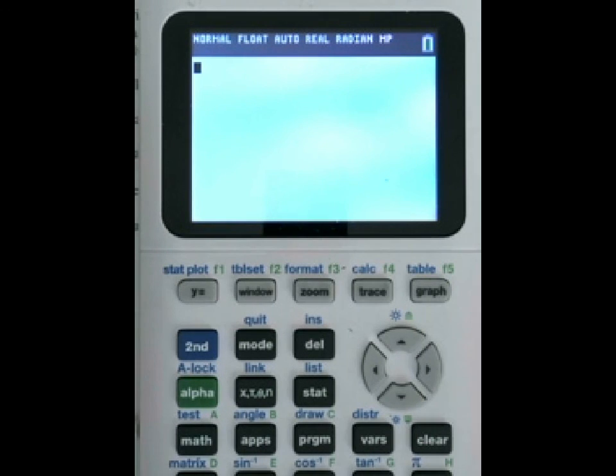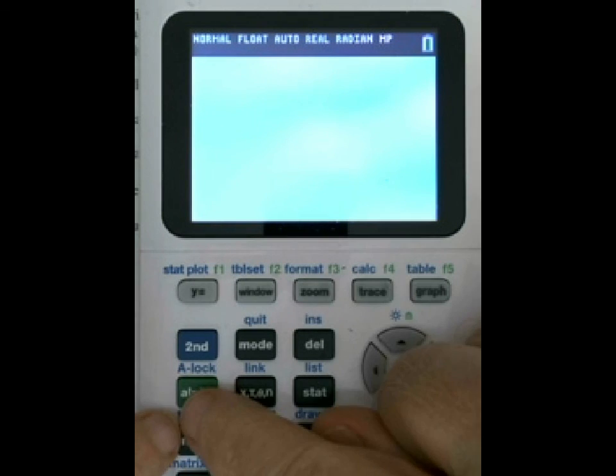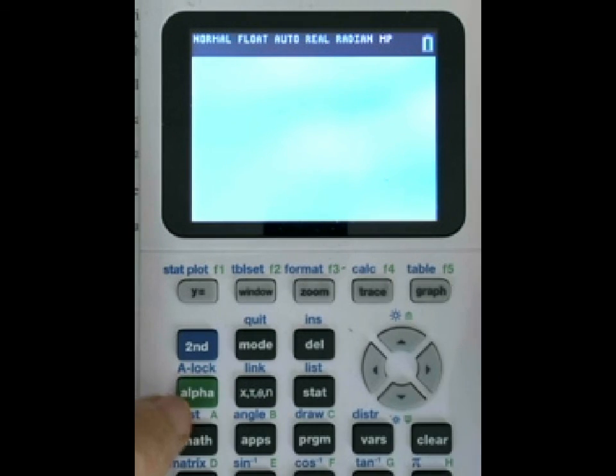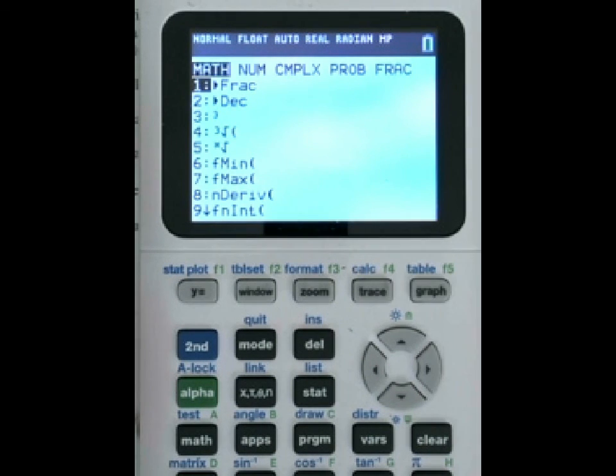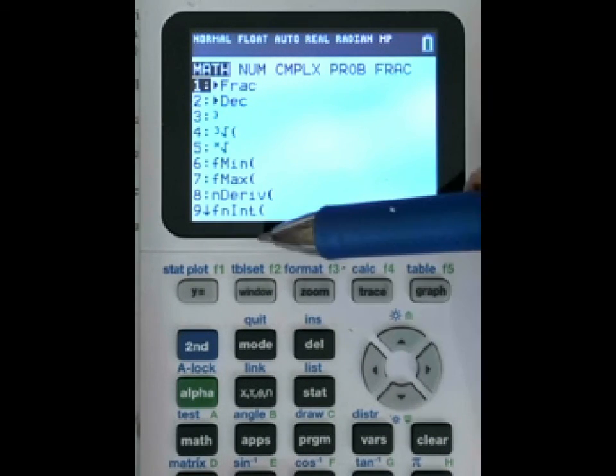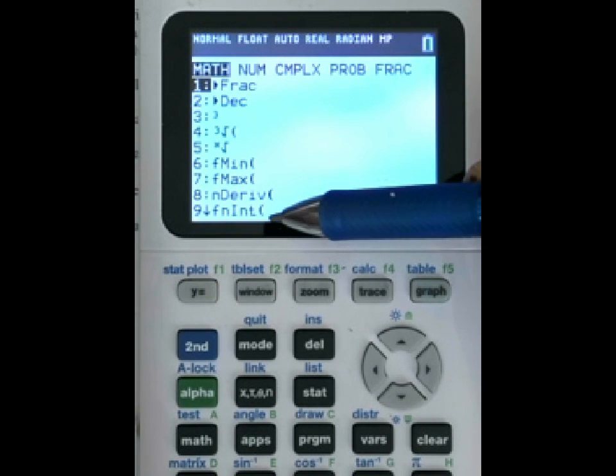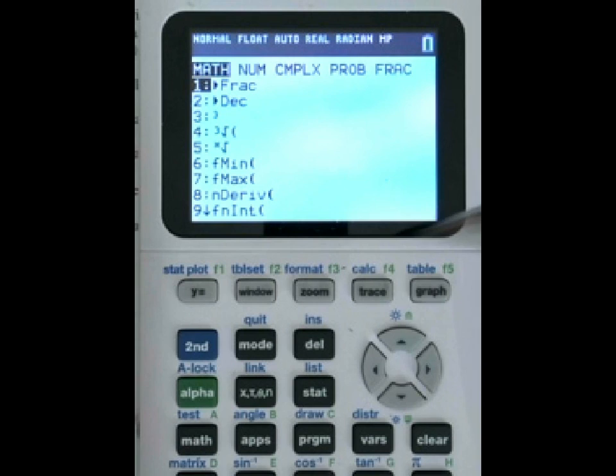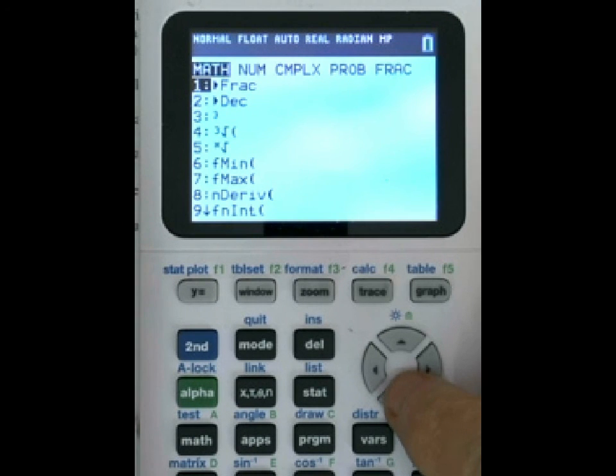Now we want a numerical integral. I showed you one way before by graphing it. That's actually not the best way to do it. I'm going to find my math key. See, I'm pointing at it right here. It says math. Right there. Now down at the bottom, can you see it? Choice 8 says fnInt parentheses. That's the integral. By the way, if you've got an old TI-83, it's not going to be this nice. But if you've got one of the newer TI-84s with the upgraded operating system, you'll be able to do this.